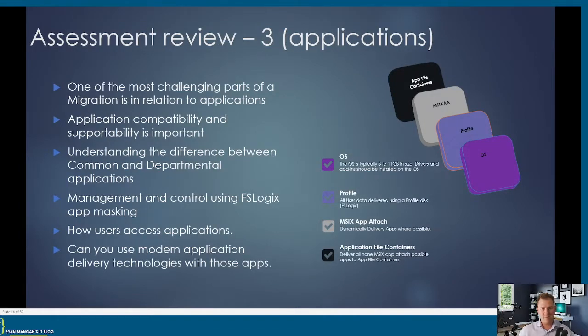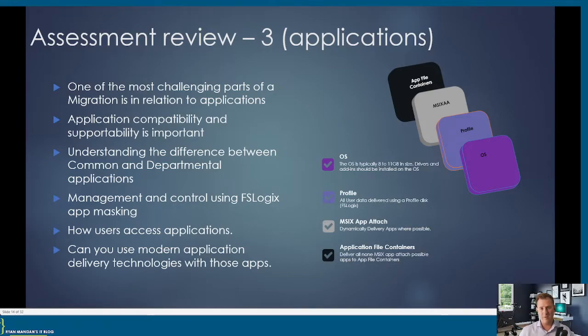And then applications. So applications, there's over 7 trillion in the world today, over 7 trillion, I should say. And one of the challenges with a lot of organizations is when they get to the migration, they do all of the assessing, but they don't look at the applications, or they have problems with the application in the sense they've got missing installation media. They don't know the applications in the environment. And it's very important that you do the assessment stage at the beginning of the process. So you fully understand what applications you've got, what the requirements of the users are, who the application owners are, and how you're going to get them over.